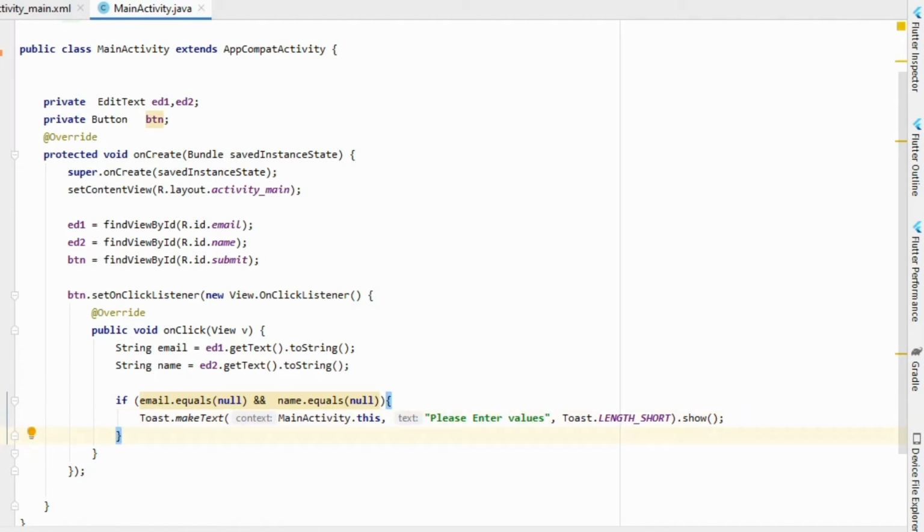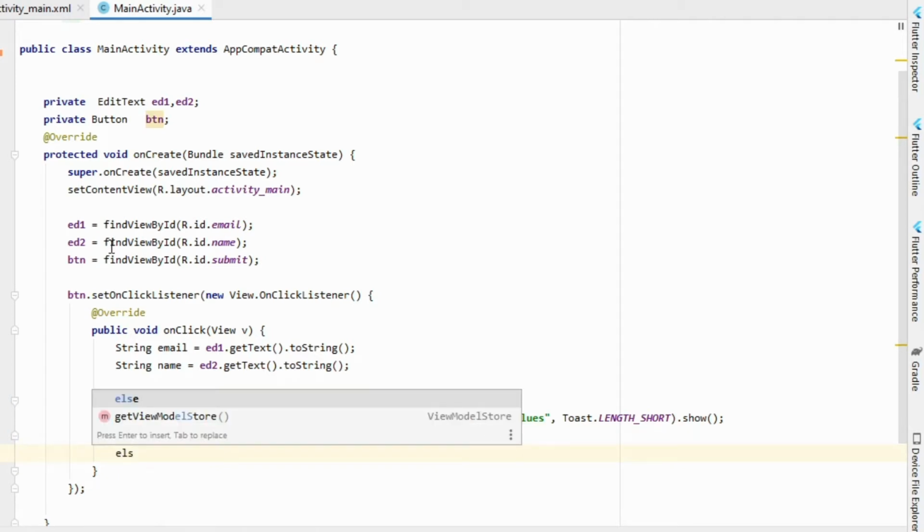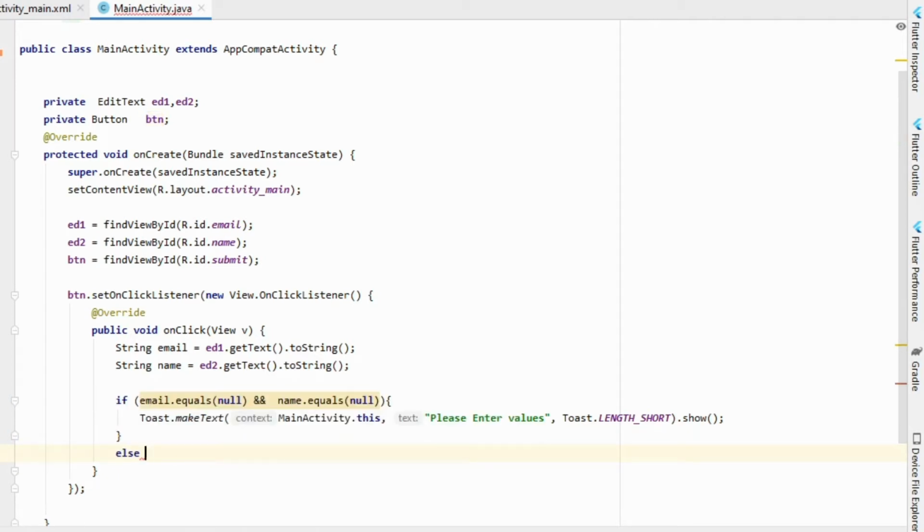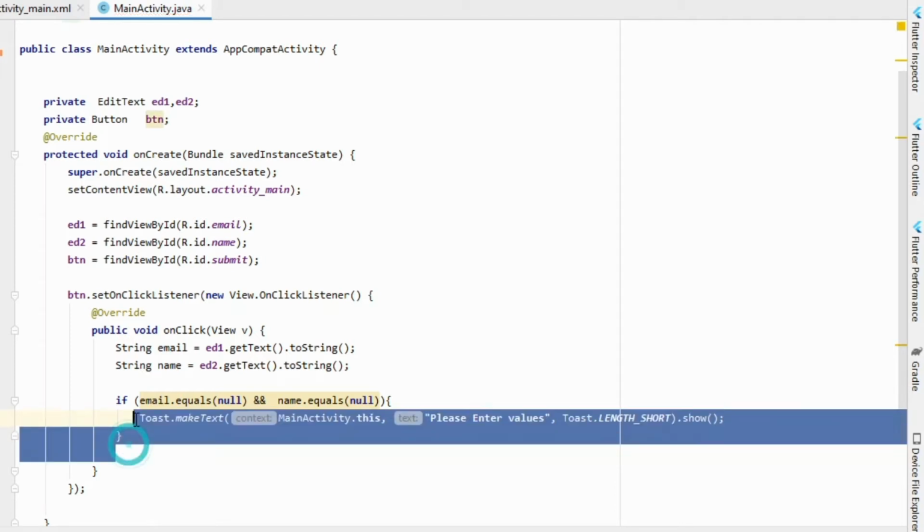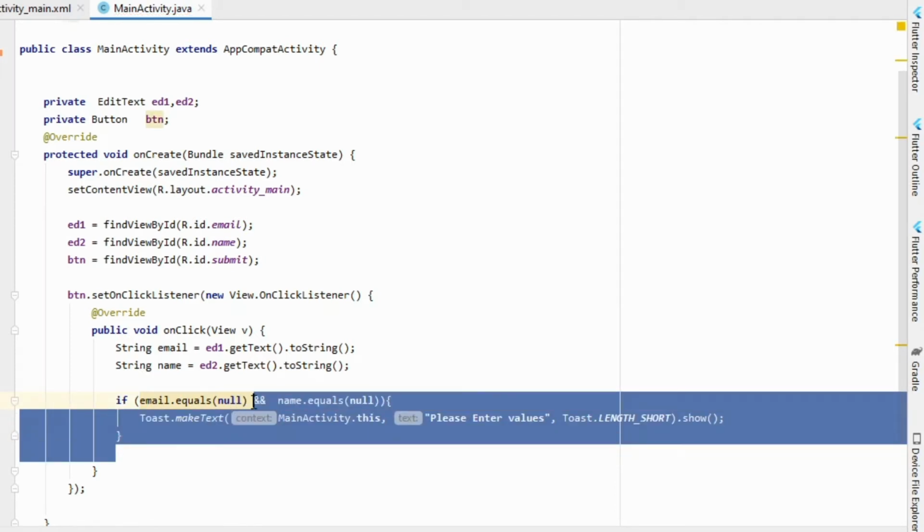And if you want to show an error on the edit text, you can also do it like else if. Let me just show it that way. Let me remove this.